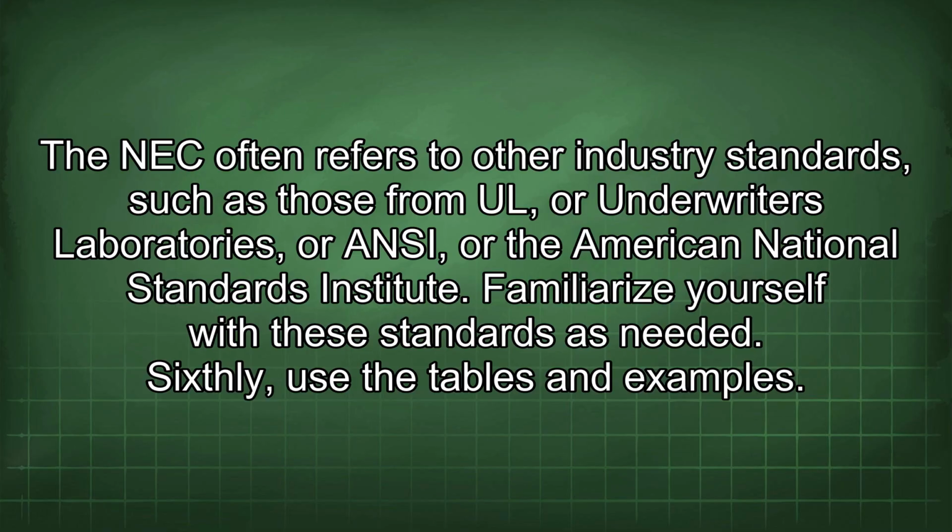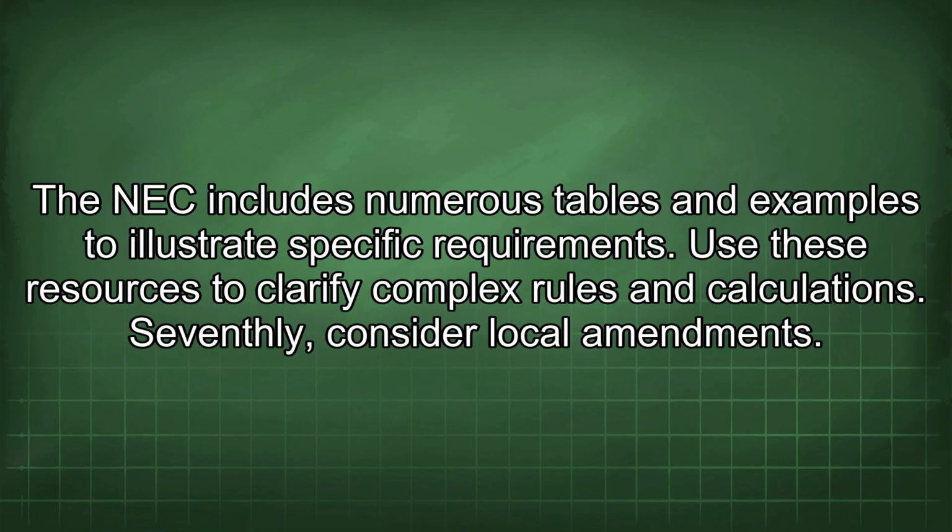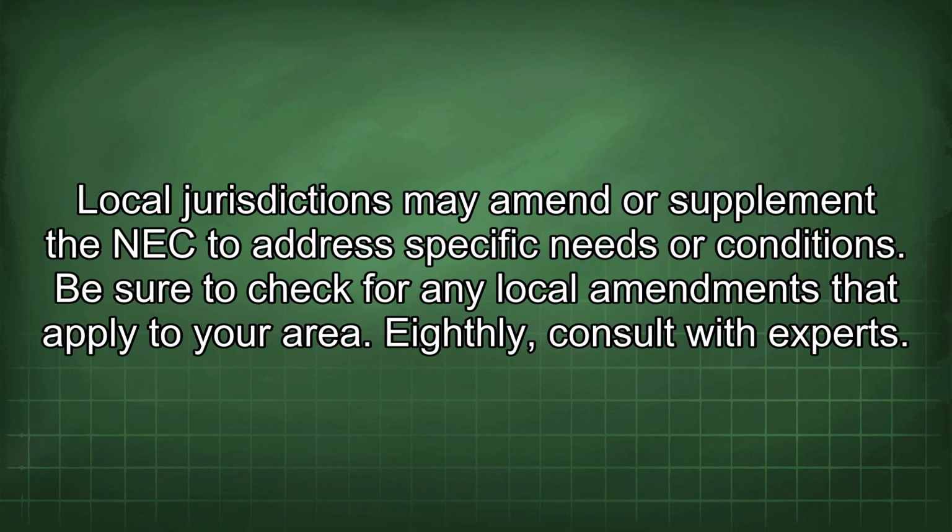Sixthly, use the tables and examples. The NEC includes numerous tables and examples to illustrate specific requirements. Use these resources to clarify complex rules and calculations. Seventhly, consider local amendments. Local jurisdictions may amend or supplement the NEC to address specific needs or conditions. Be sure to check for any local amendments that apply to your area.